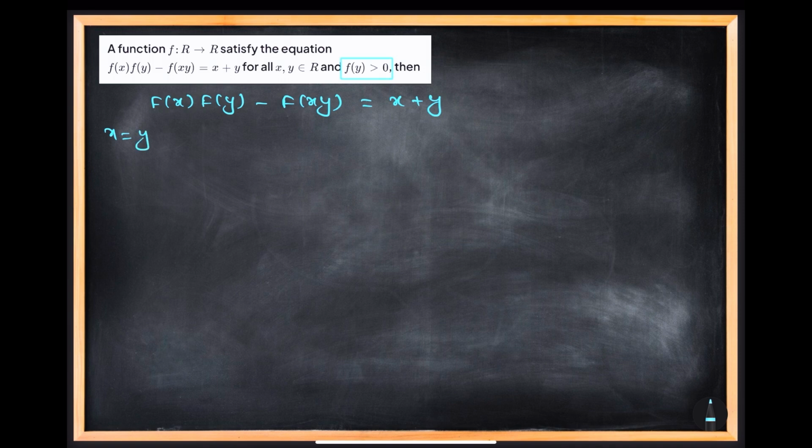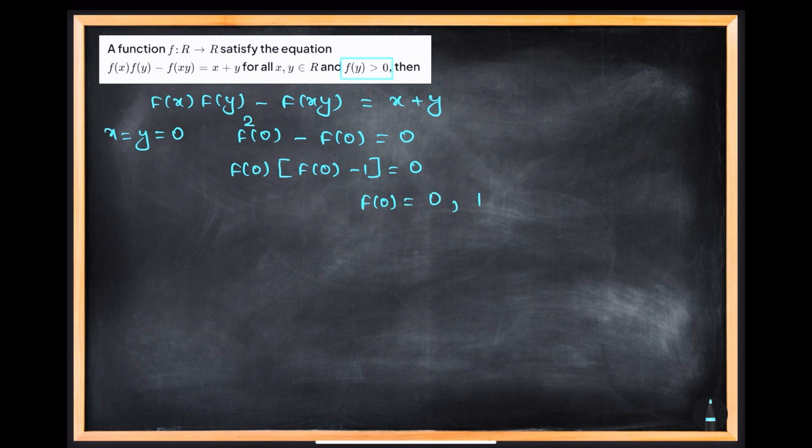So for the time being I want to replace x and y with 0 and let's see what happens. So the first part will become what? f of 0 square minus f of 0 equals 0, because 0 plus 0 will become 0. Now can we factorize this thing so that we can take f of 0 common? We will be left with f of 0 into f of 0 minus 1 as 0. So we got f of 0 as either 0 or 1.